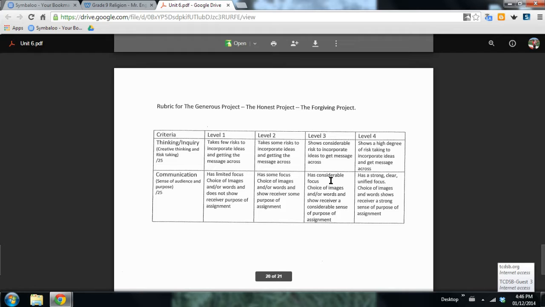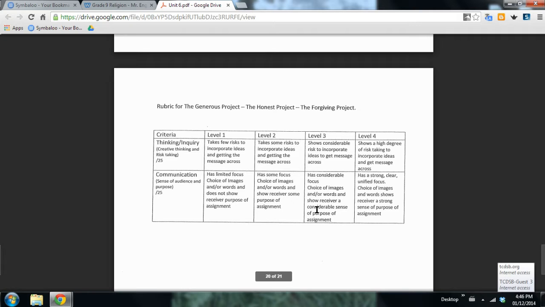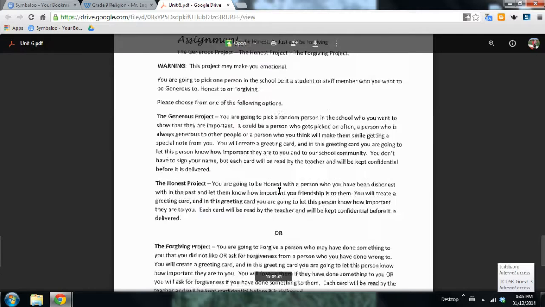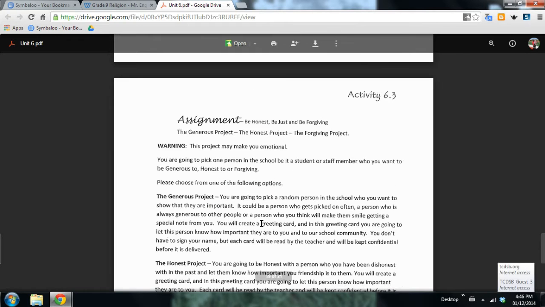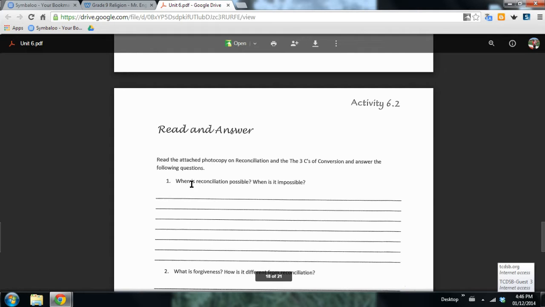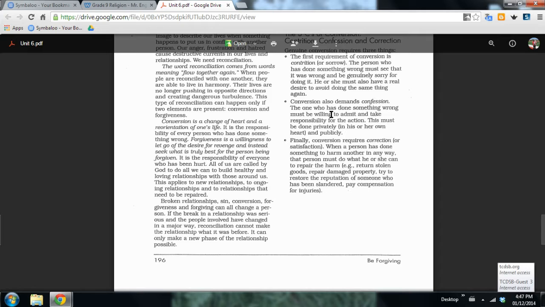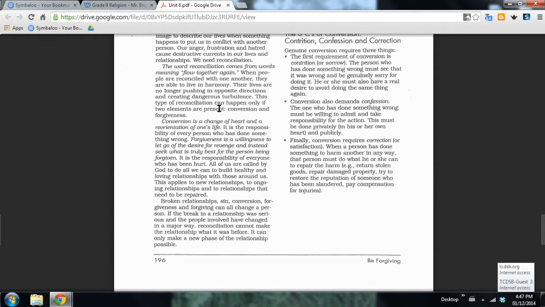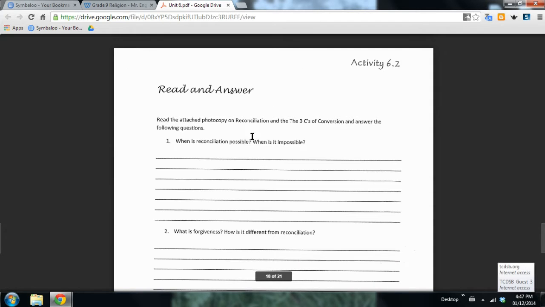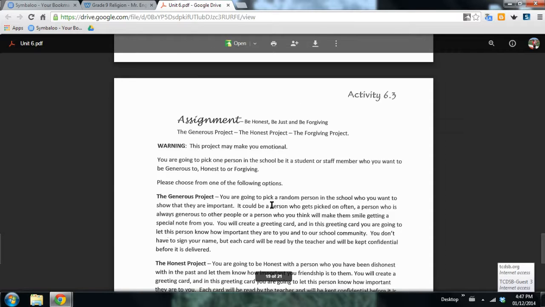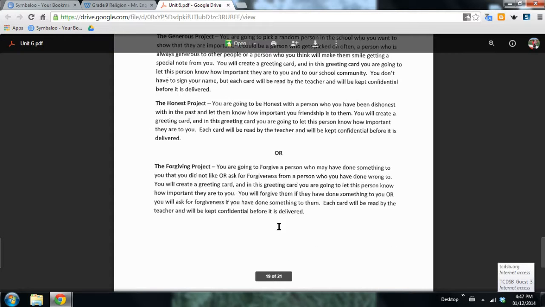And use this rubric in terms of what should be on that card. In layman's terms, I want you to show me learning from the unit. So, for instance, if you choose forgiveness, I want you to show that you understand what forgiveness is from this reading, what it's all about, why it's important. I want you to show me that in the card.